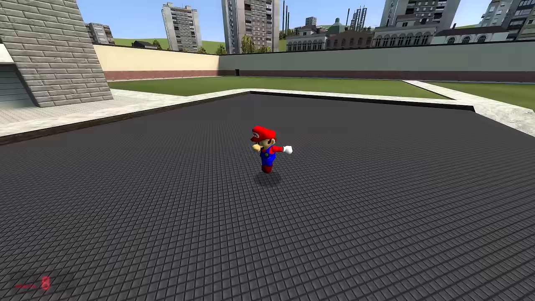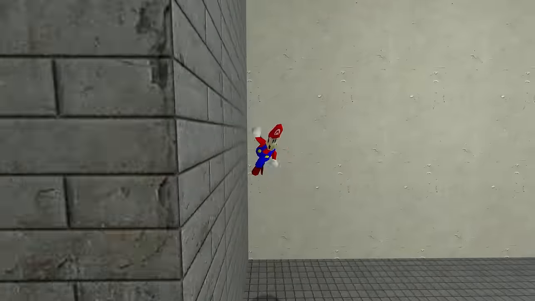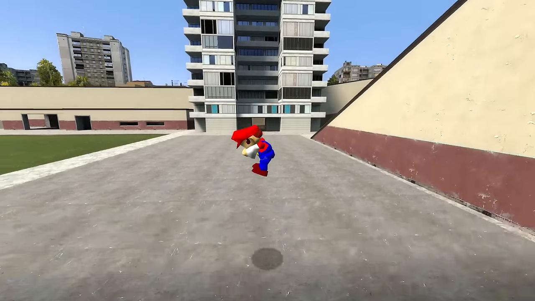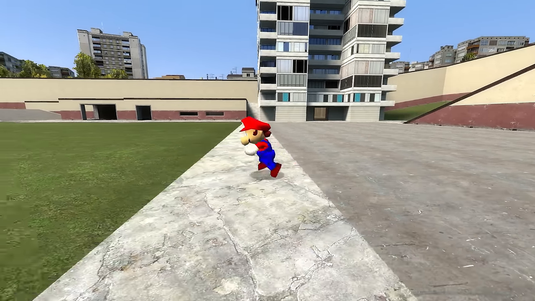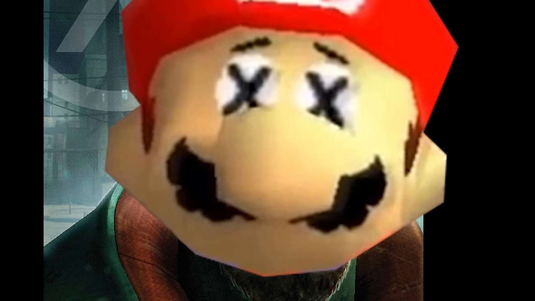You can double jump, triple jump, punch, kick, long jump, backwards jump, wall kick, side hop, and do everything else that you can do in Mario 64. It's not just a player model swap. And remember the part I said about this just being that? That's right, folks. It means that you can play the entirety of Half-Life 2 as Mario.